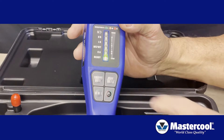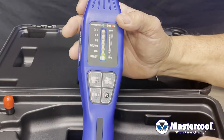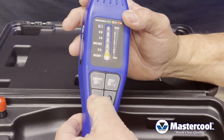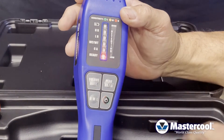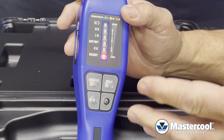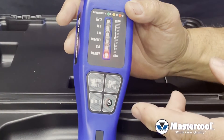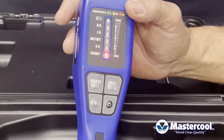On the keypad, you have a volume button where you can simply turn the volume up or down or actually mute it. You have a high, medium, and low range, which changes the color of the LED signifying what range you're actually in. And then we have a peak button — the peak button is used when you have several different leaks. It'll keep one of these LEDs illuminated telling you how large that leak was while you actively search for another leak.